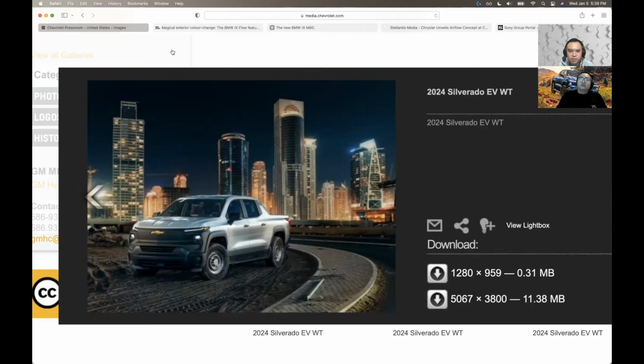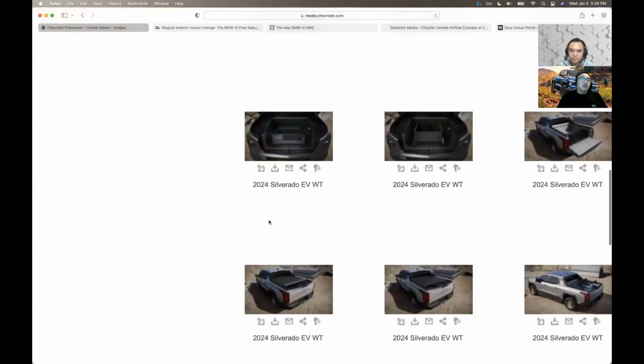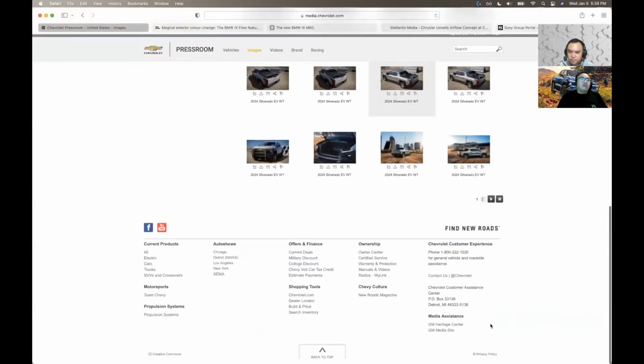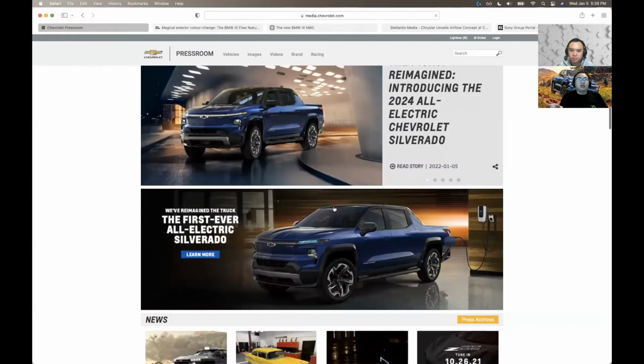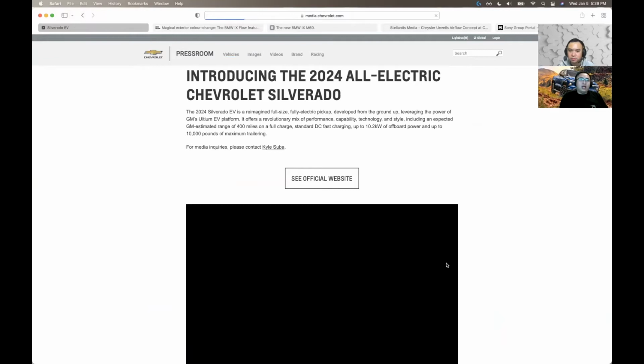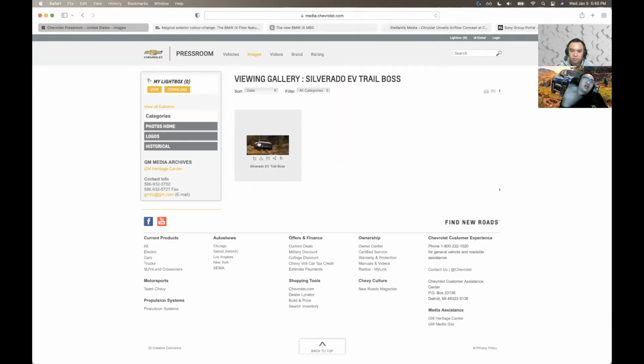Anything else you want to talk about the Silverado? I think you guys should just make sure you check out pictures of this thing. I think it is one of the more important releases. Oh, the naming. Okay, so it's called a Silverado, it's not really a Silverado electric. We kind of covered that. It's not really the same as the normal gasoline powered or diesel powered pickup truck. It's a very clean-sheet design.